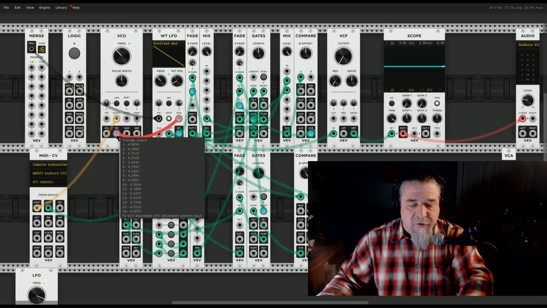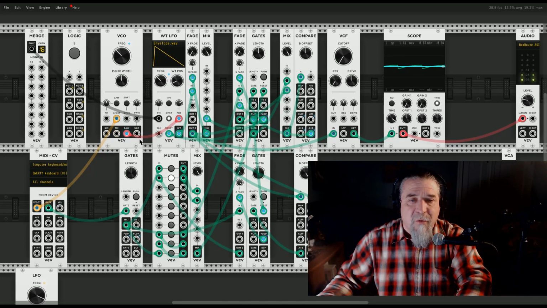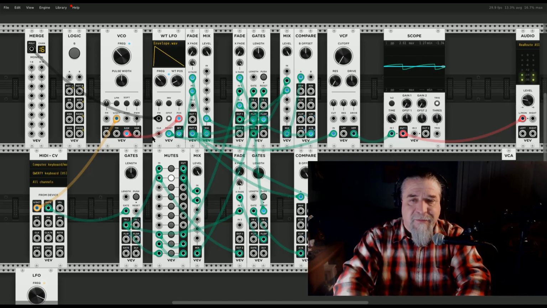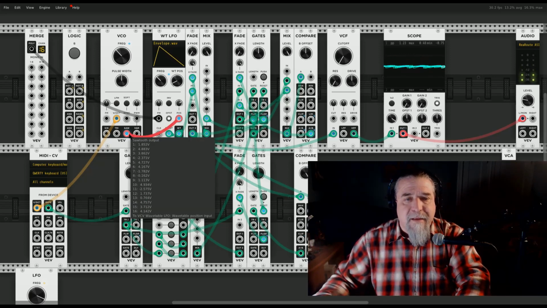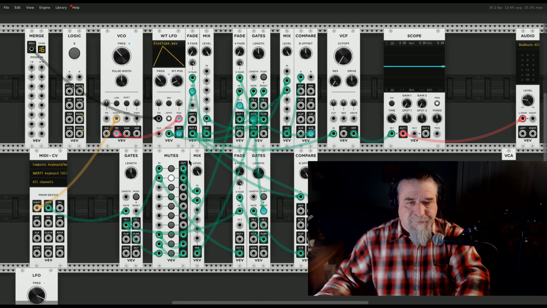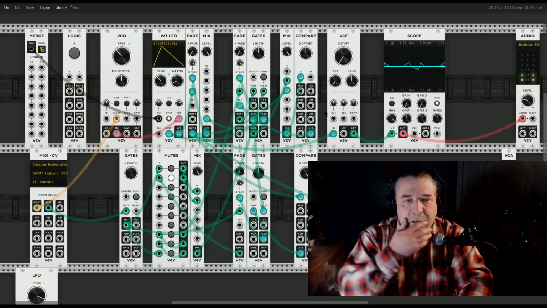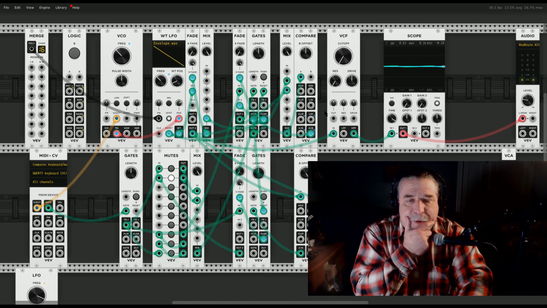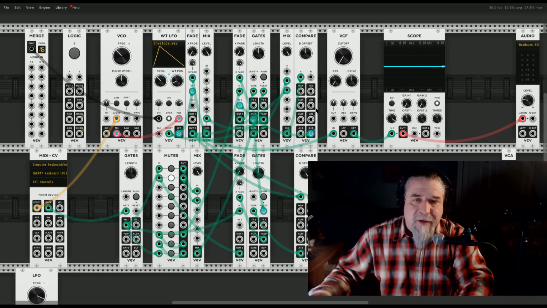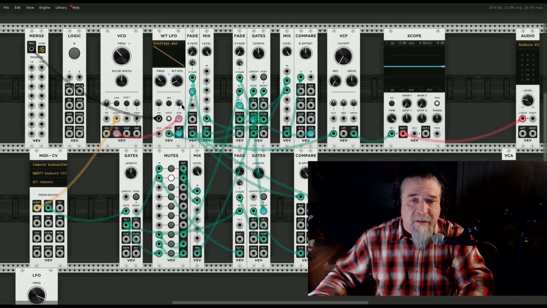We can do the triangle wave. Very similar, but if we go to saw wave, a distinct difference. I like the triangle wave. But we can still, right? We're modulating the wavetable position.